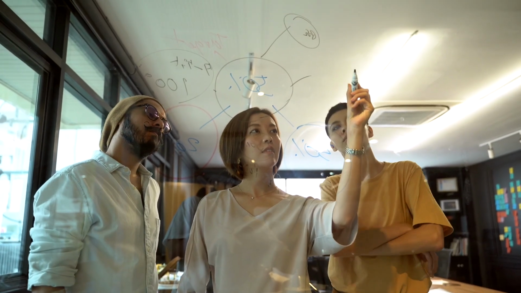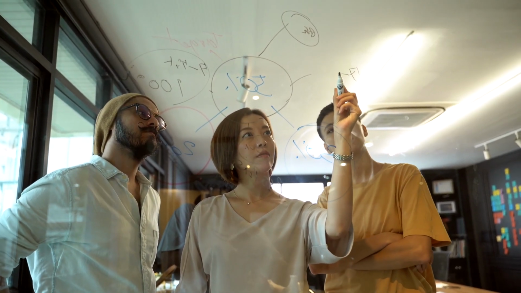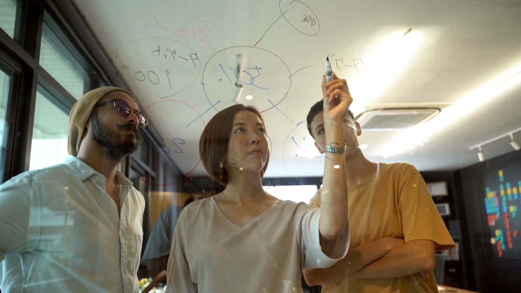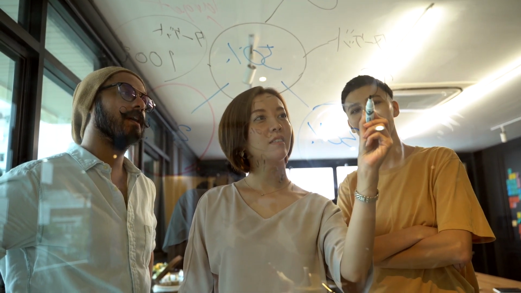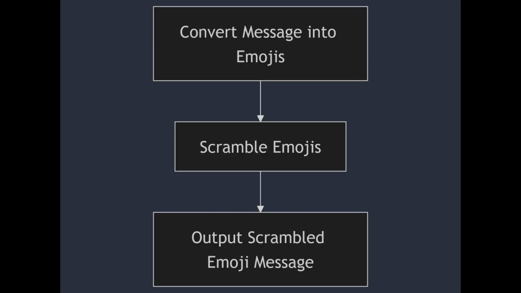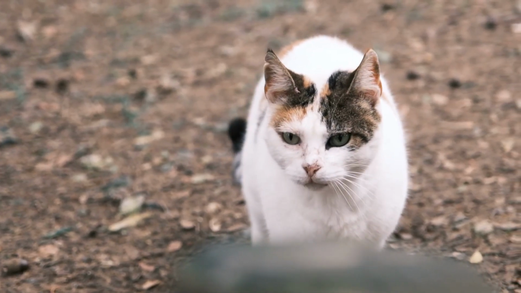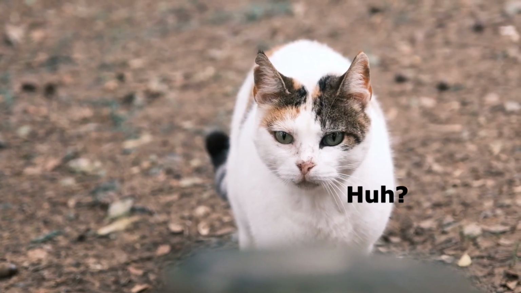Stick around to the end, and by then you'll have your own secret messaging tool that's both fun and somewhat functional. Let's dive into this cryptic world of emoji messaging. Here's the deal. We're taking your average message, turning it into a bunch of random emojis, and scrambling it so much that even your cat who somehow manages to unlock your phone at 2 am will be clueless.